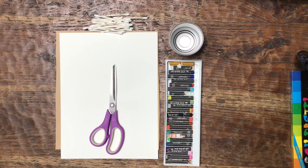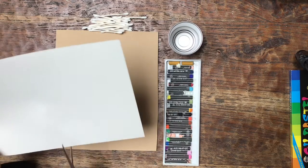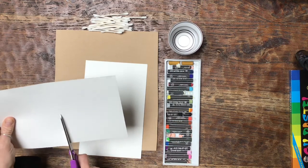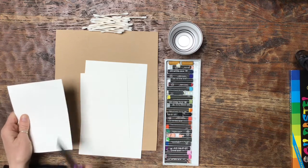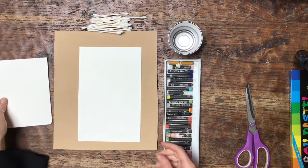Let's get started. I have my workstation all set up, and I'm going to cut my piece of watercolor paper into smaller pieces. I think I'm going to cut it about in half, and I think I'm going to cut one of them in half again. And I'm going to do 3 little drawings. But you can definitely do one big drawing too, whatever works best for you.